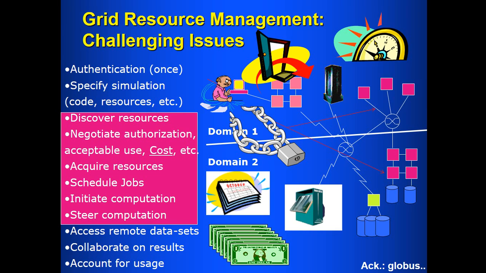After authorization, the user requests the required resources. The GRB, or Grid Resource Broker, discovers the appropriate resources for the user. Grid resources are in different domains. A user may be allowed access to some domains and may not be able to use other domains. For example, in this figure, the user can utilize the resources in domain 1, not domain 2.